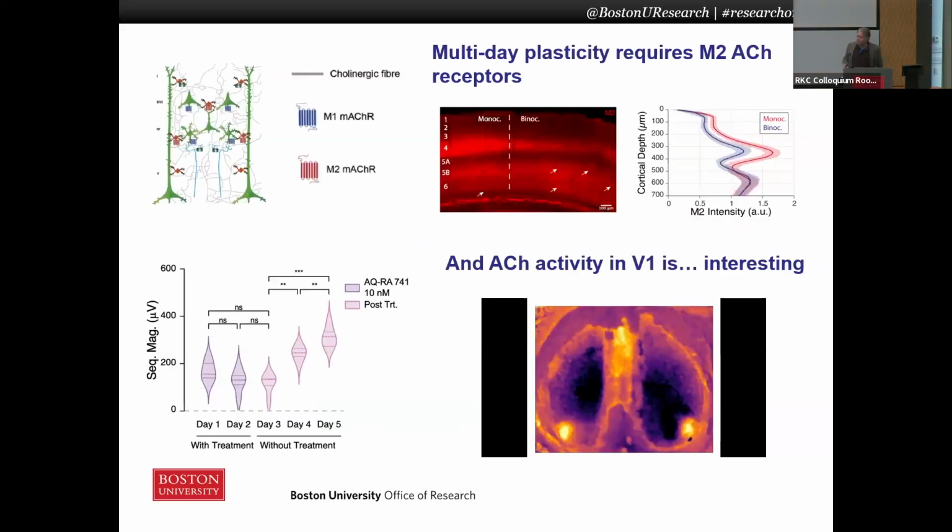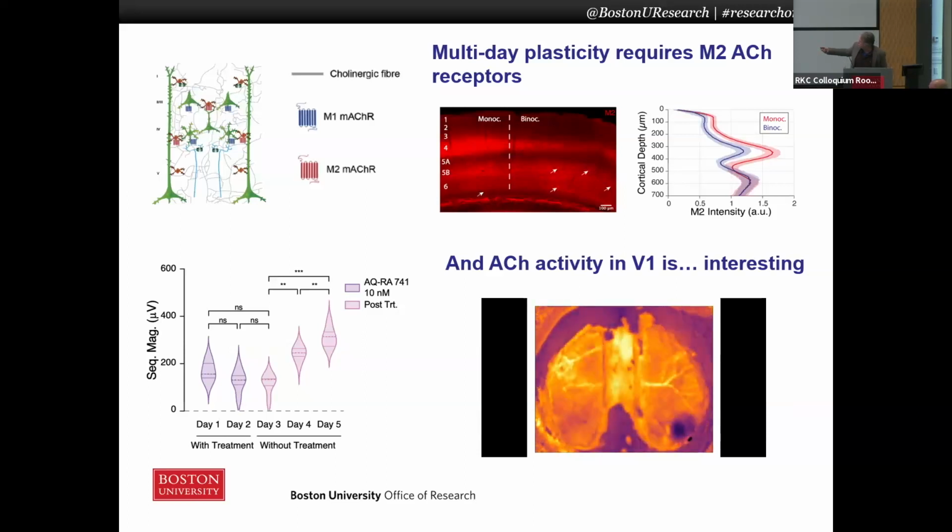The other component of the lab that we're working on is trying to understand what the plasticity rules are that create these representations. We've been studying this mechanistically, and we know that the acetylcholine system is very important for this to happen, particularly muscarinic acetylcholine receptors, and particularly the M2 receptors. What we're doing right now is working with Anna DeVore's group and doing some imaging of acetylcholine activity. Traditionally, it's been difficult experimentally to record in vivo what the acetylcholine system is actually doing. Now we're using some fluorescent GRAB sensors to do that and finding some really interesting things.